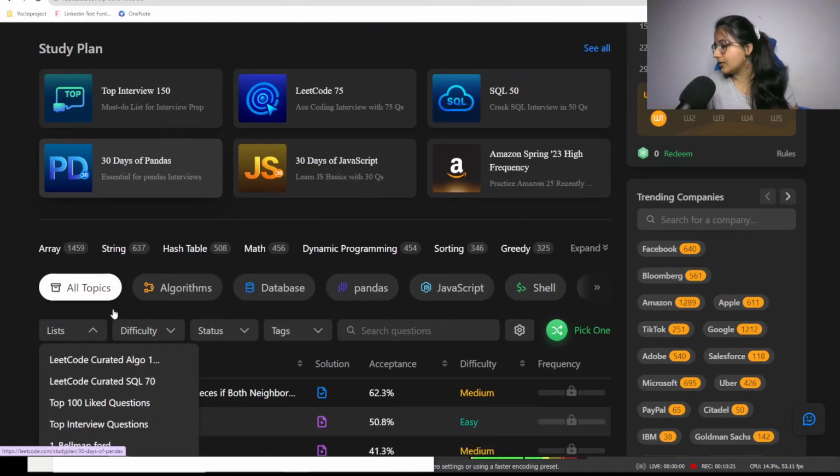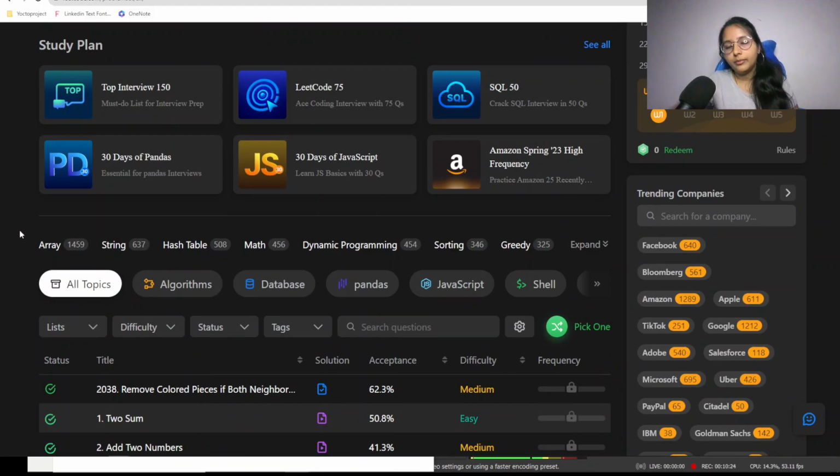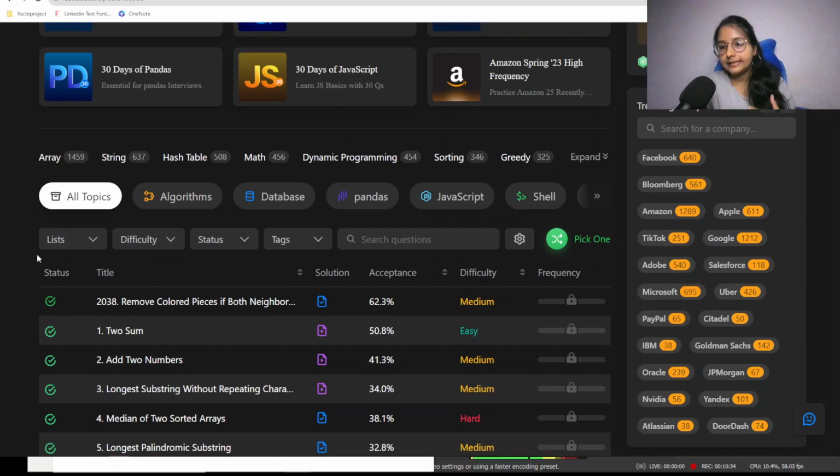On LeetCode there are also discussions, and in the discussions there are a lot of lists which you can clone, and those will appear in this list option. You can utilize this feature to make a checklist of the questions you want to do. This is much more useful than preparing Excel sheets or docs for ticking off the questions you have done. You can prepare a list in LeetCode and then practice that list at your own choice.